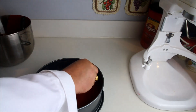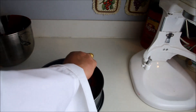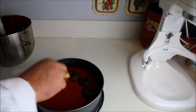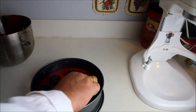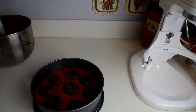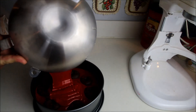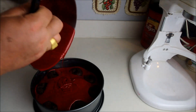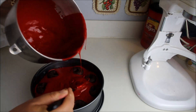Then we're going to start adding our donut holes. These are frosted with chocolate, so it's giving this cake a nice chocolatey taste. The vanilla on the inside gives the cake a really nice outward appearance — when you slice into it, you see little round white holes in the red velvet cake itself. You'll probably want to put about 15 or 17 holes into the actual cake. One of the most important steps is when you're baking this, you want to check to make sure that the donut holes haven't floated to the top — you want them in the middle.